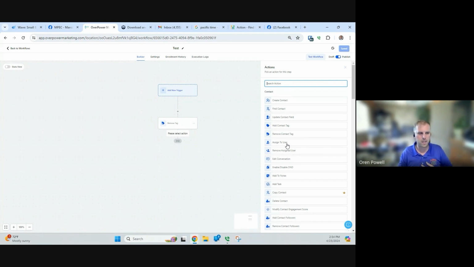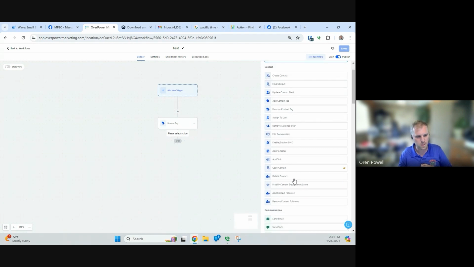That would be a great example of how to use assign to users, and below, how to add and remove contact followers. That would be the difference from what Cohen was talking about earlier. So assigning a user and followers are almost the same. It's just that assigning a user is the hierarchy, the top tier, whereas followers are lower tiers working on specific tasks for a contact.